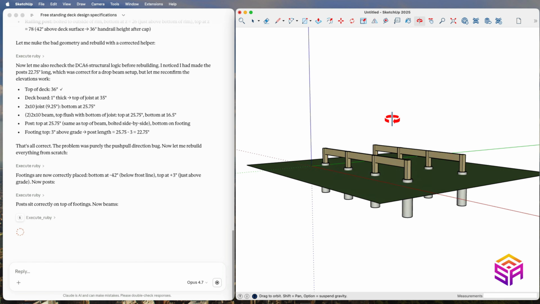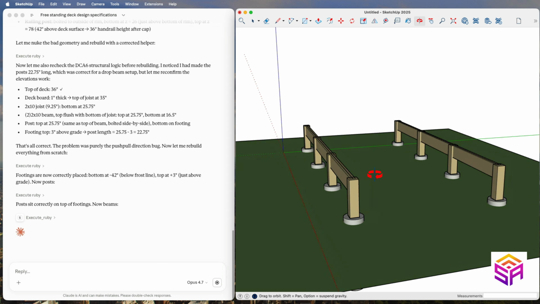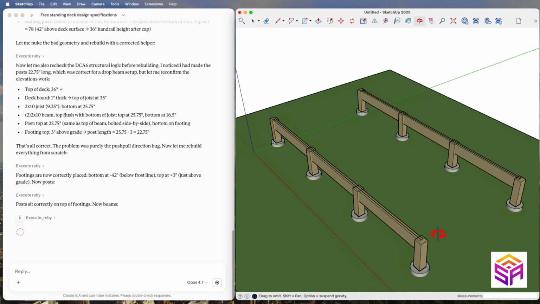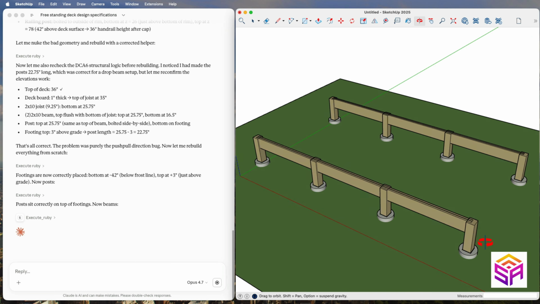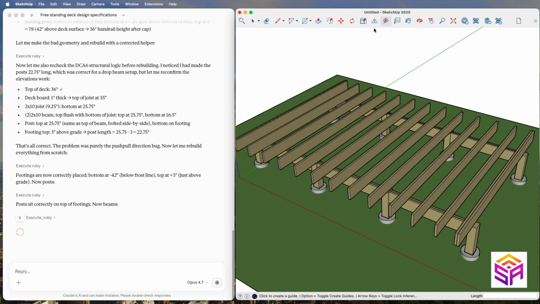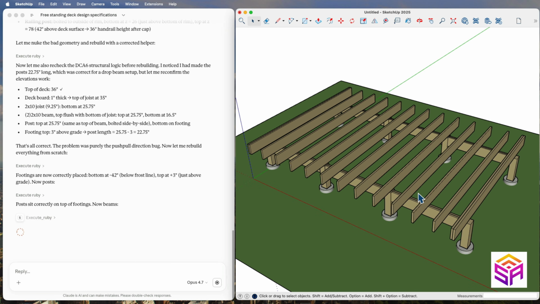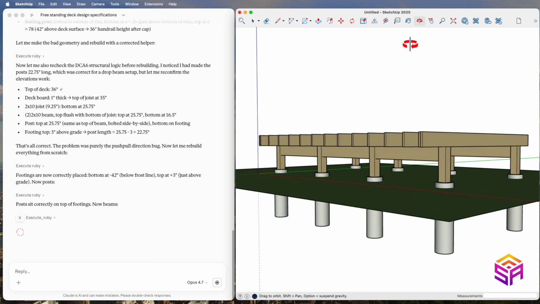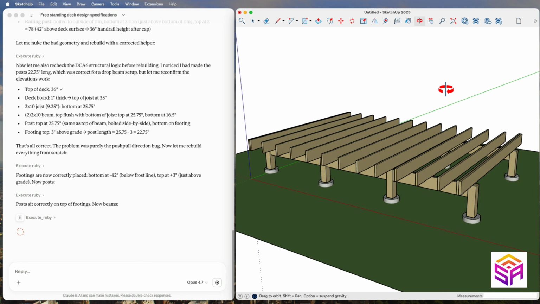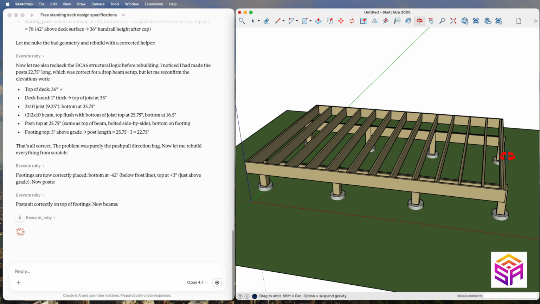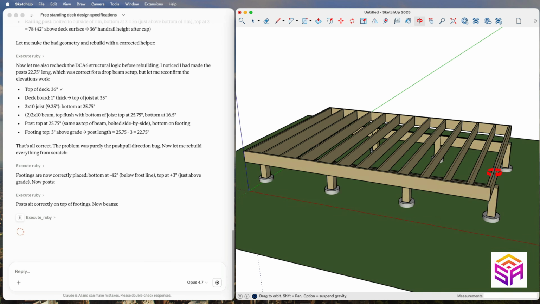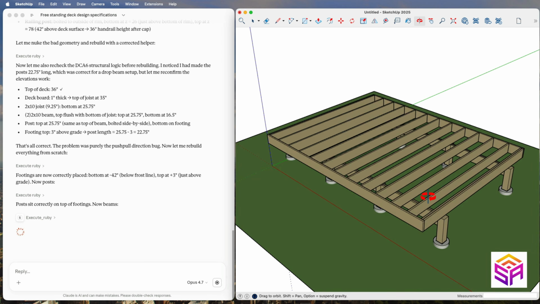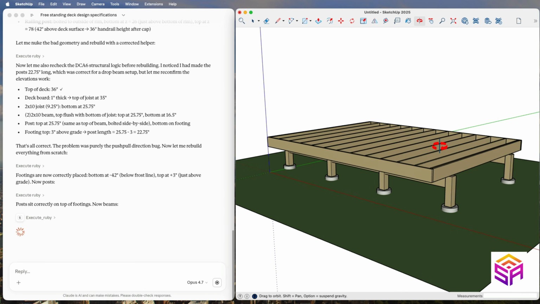It actually looks like it didn't notch the posts, and the beams don't quite run all the way over. But as a first pass, I'm not hating it. Certainly, it's doing much better in terms of alignment. I'm not sure why we've got double joists on the outer edge here. So much better so far.